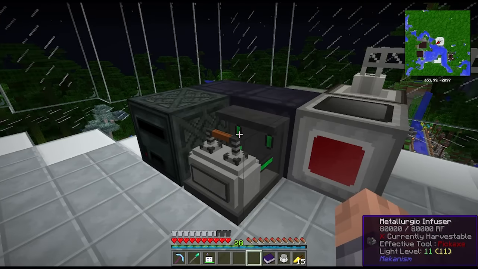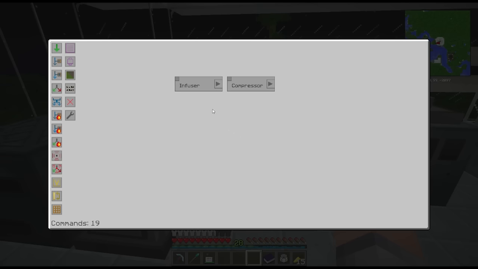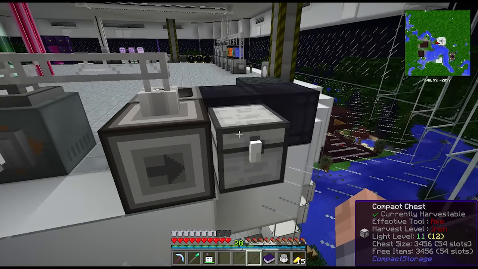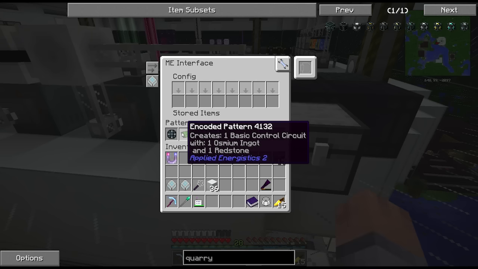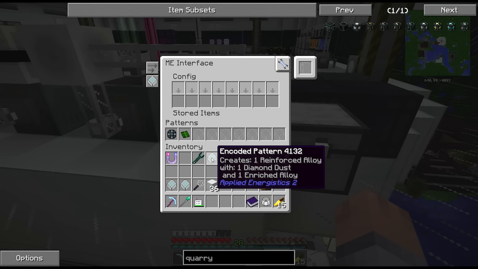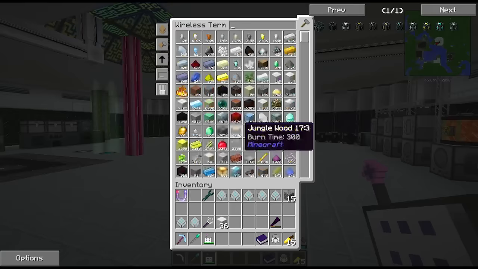At least one example, because the rest are all exactly the same, okay? So I have here, I made 2 command groups, one for the infuser and one for the compressor. Because over here I have an interface that sends the parts into this chest to sit there, and then Steve takes over. And right now I have 2 pattern enriched alloy and basic control circuit, and we're gonna set up this reinforced alloy right now, okay? That's what we're gonna set up now, which requires 1 diamond dust and 1 enriched alloy. So let's get these real quick.